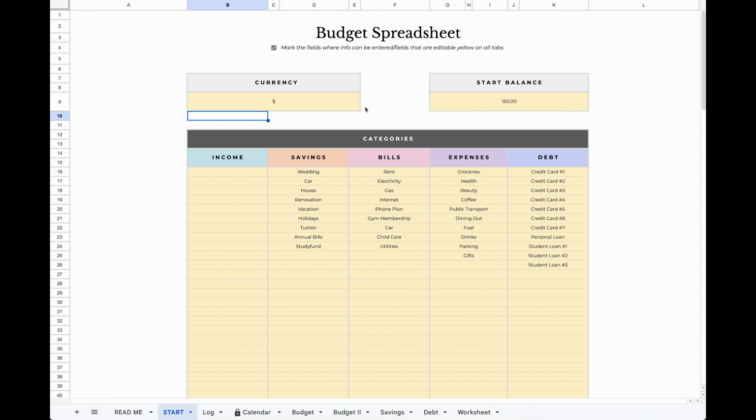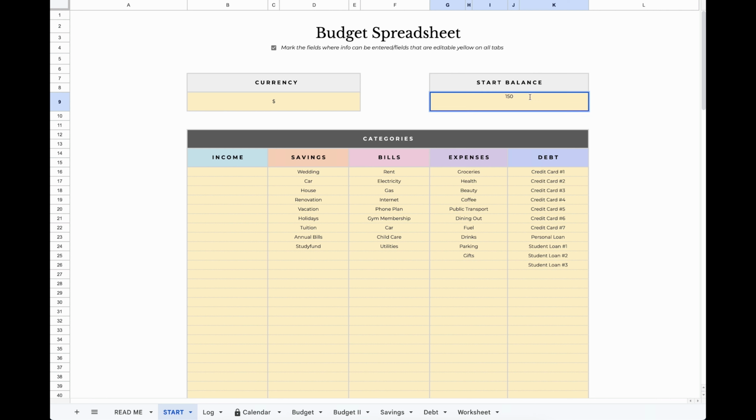Now, this spreadsheet can be used as a zero-based budget, which basically means that you use your income for that month or paycheck and just use that for that specific time frame that you're budgeting for. But we have also included the function of having a rollover budget, which means that whatever you had left from last paycheck or month, you can include into next budget. Now, if you prefer to have a rollover budget and you would like to do this with your account balance, what you could do is enter your start balance on the day you start budgeting here.